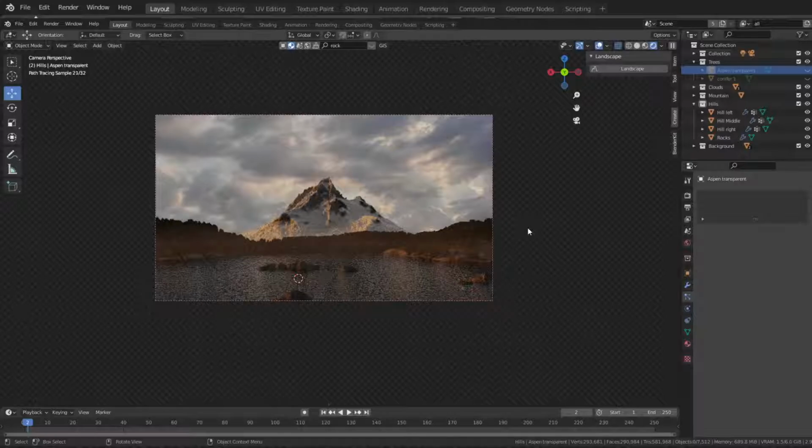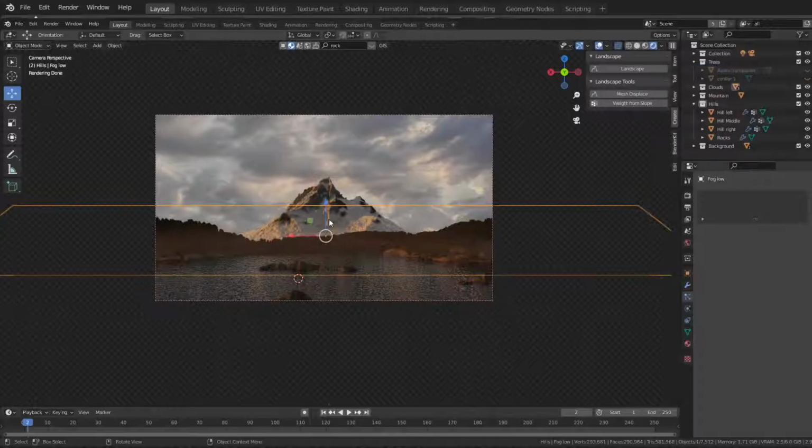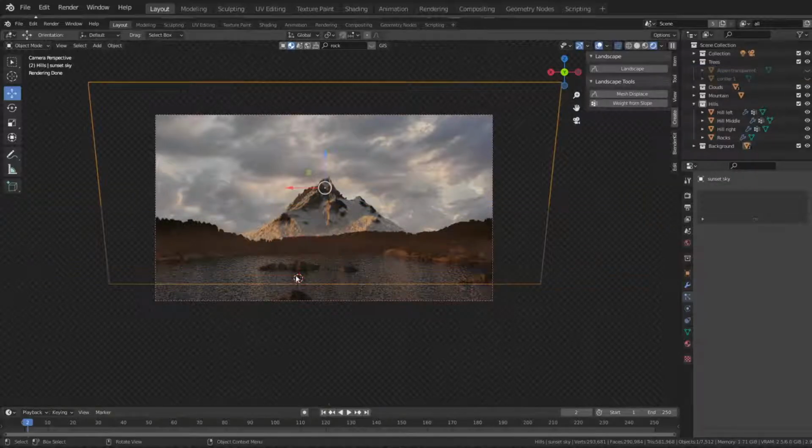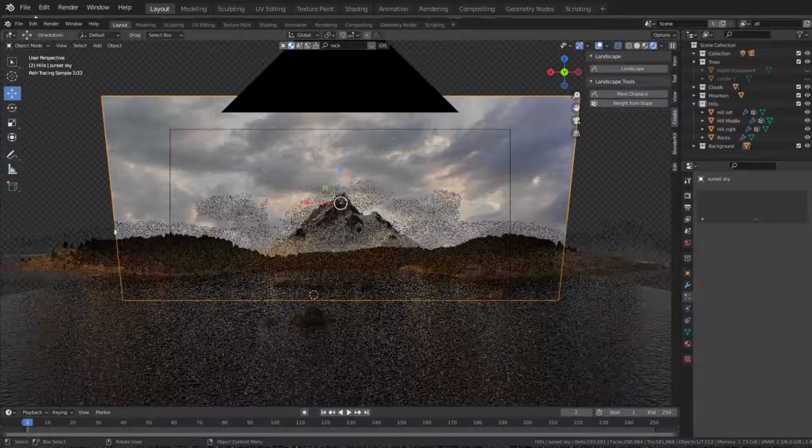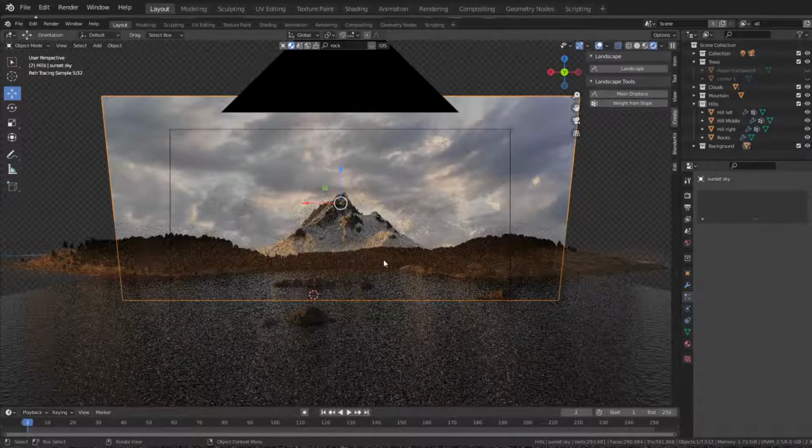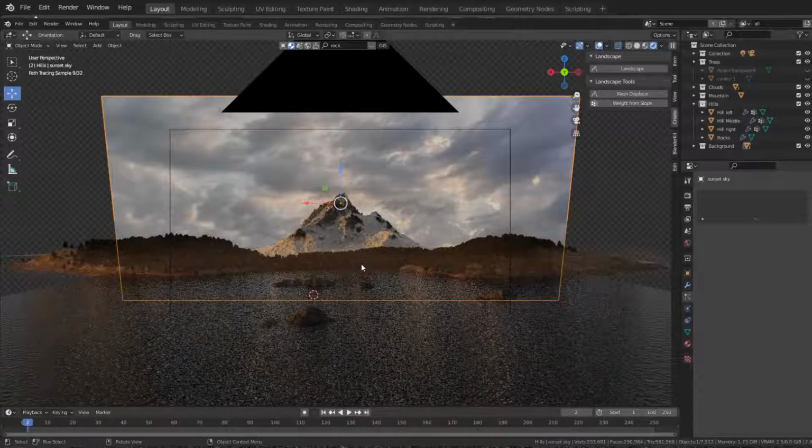The water is really shiny because of the bump map, which I need to figure out how to reduce a little bit. But yeah, all the fog and stuff on the lake, I think it adds a really nice touch to it.